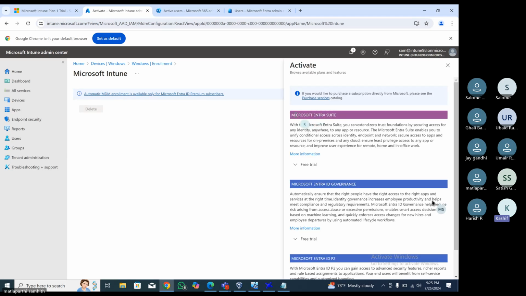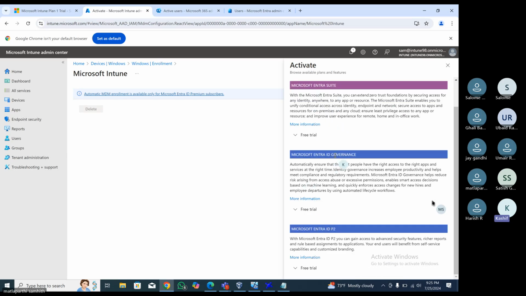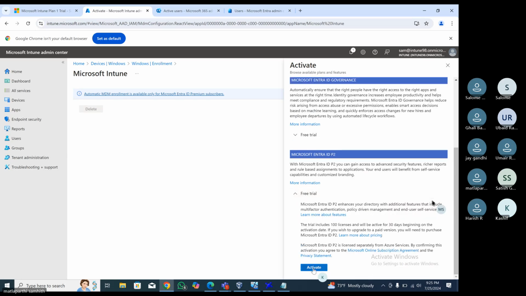So you can go with Microsoft Entra Suite, then Microsoft Entra ID Governance, or Microsoft Entra ID P2. So any one of these three licenses you can take. So we are going to take this one, Microsoft Entra ID P2 license. So I'm going to click on this free trial and then activate.